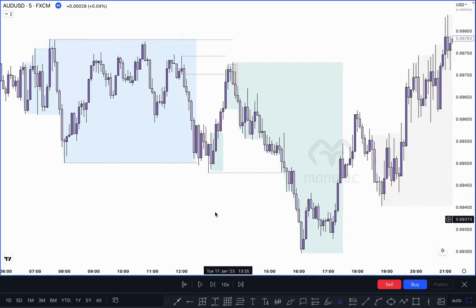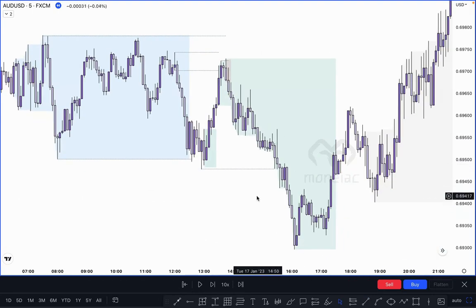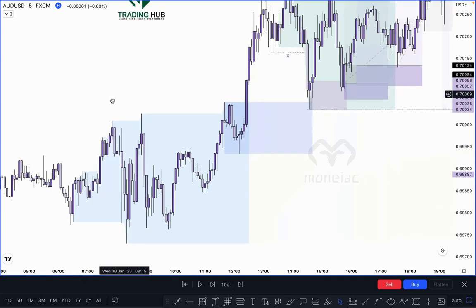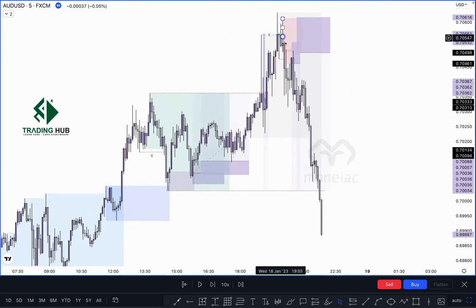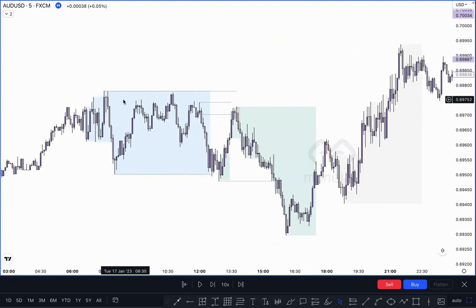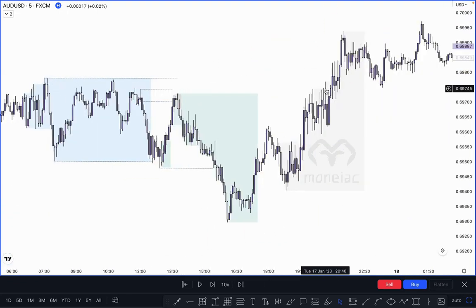And what happened here? If price closes below it, then which criteria should you follow before the buy or sell? If price closes below it, then definitely you are looking for the sell again, because the market closed below it. But why are we not looking for the buy here? The reason is very simple: because Asian is bearish and London is also bearish, then New York can give you a bullish move. That's why, as we have done here, in this case Asian is bullish and London is bullish, then New York is bearish. In this case Asian is bearish, London is bearish, then New York is bullish.